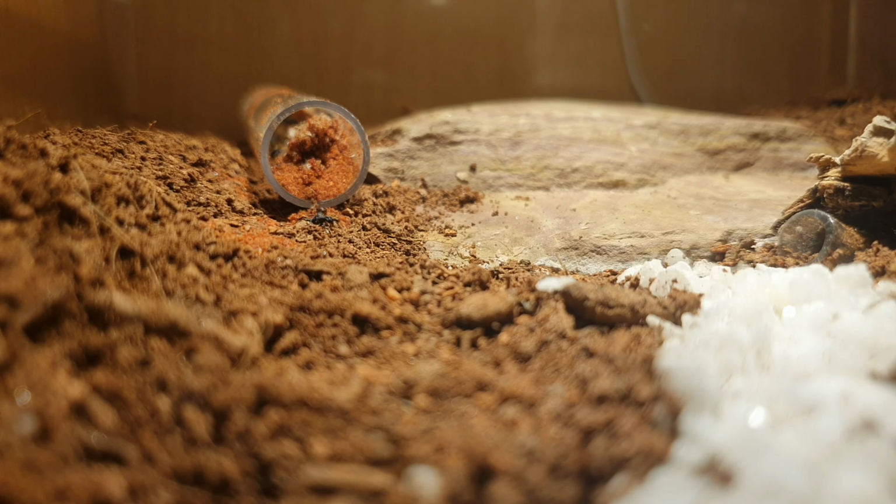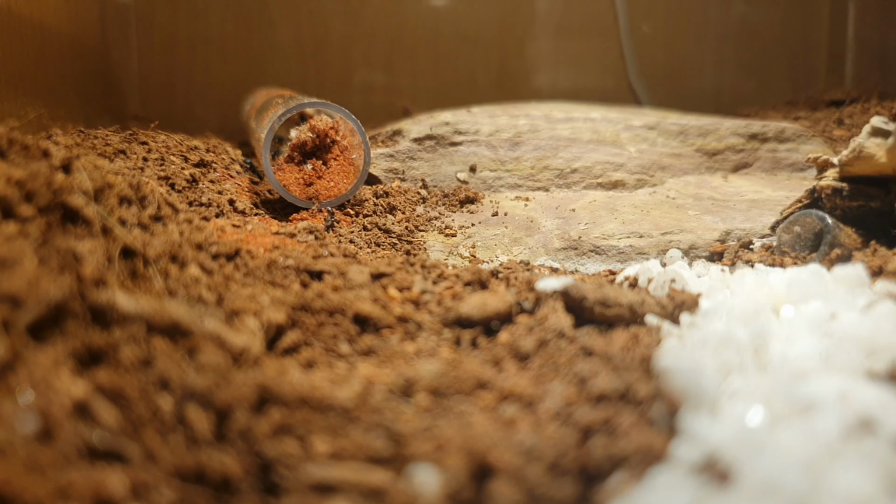And I'll tell you now, I've been incredibly lucky to capture this on footage. So I'll give you a warning, it's a lot of back and forth, but if ant behavior is something that interests you, then this is actually quite an incredible display. I have shortened it, so I've cut out the time that the ant disappeared, and I've tried to shorten it as much as possible. That's why this episode is 18 minutes. So I'll go into what happened.